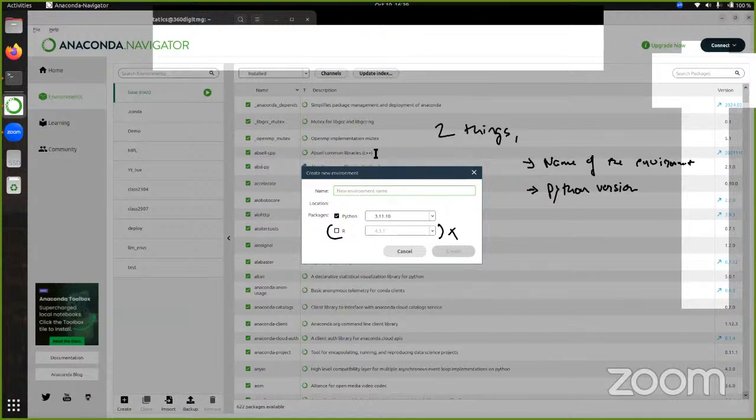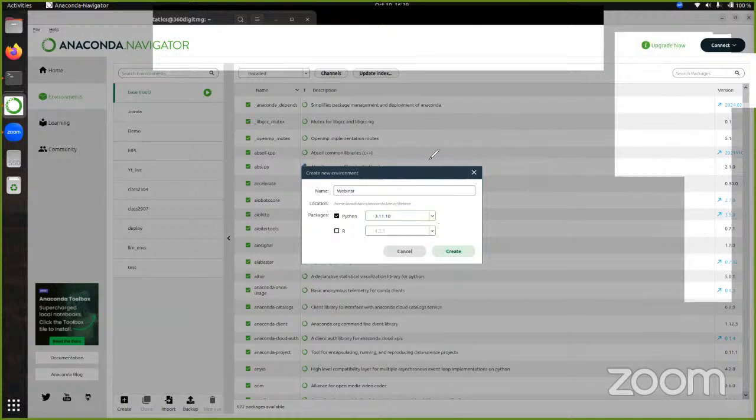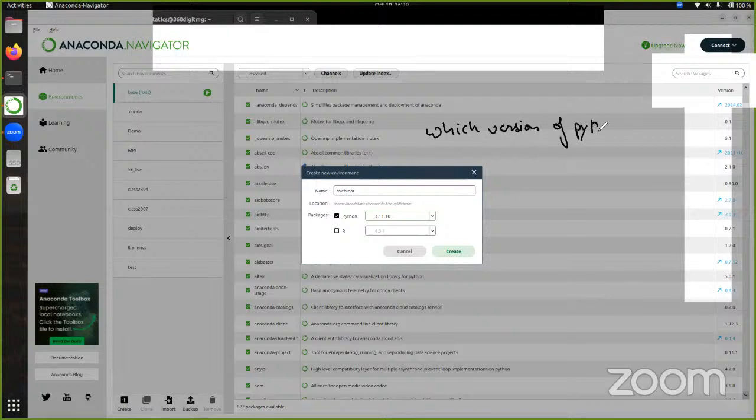So let's give a name here. Let's say that I give this some name. And then I select the version of Python. Which version of Python to select? This is the next question.